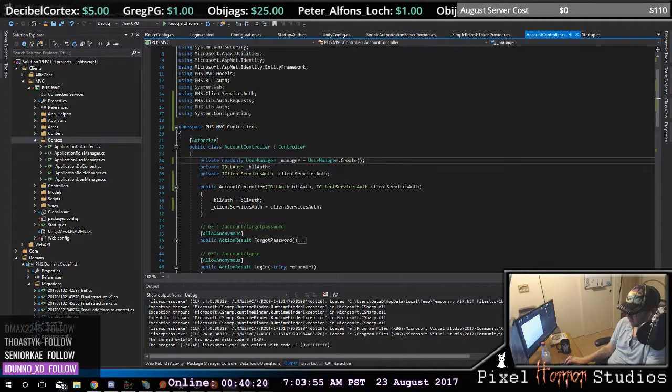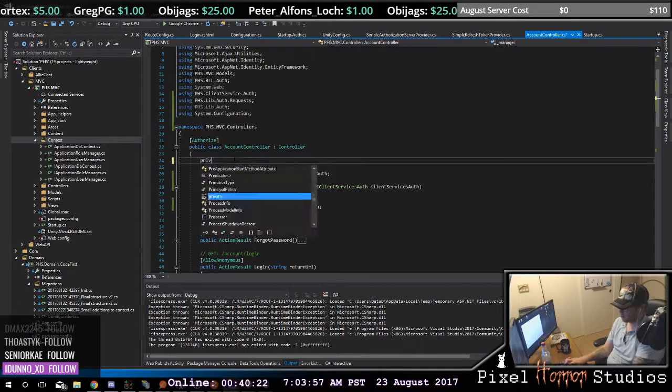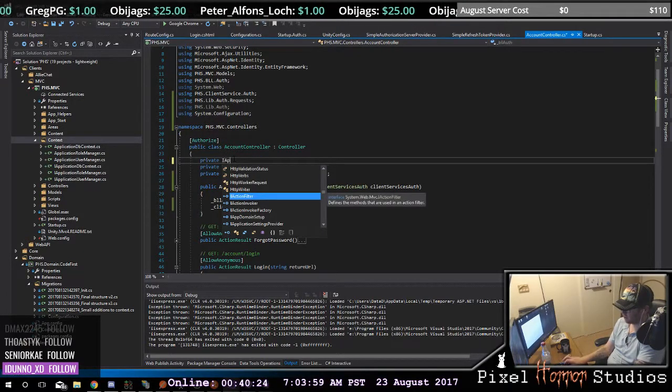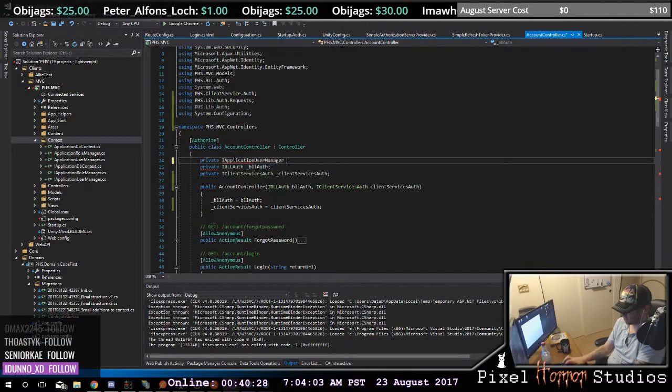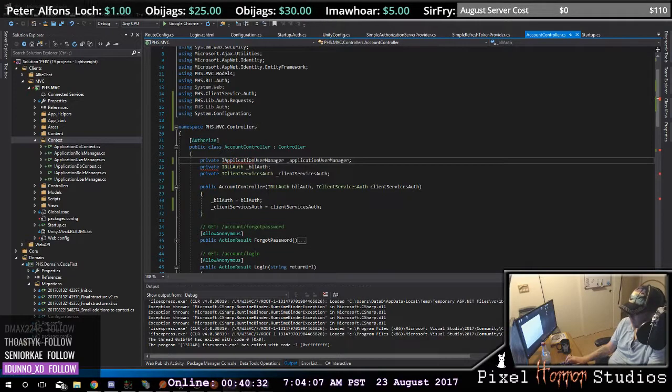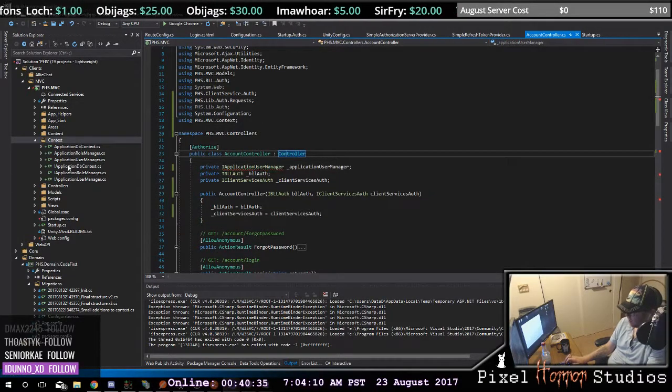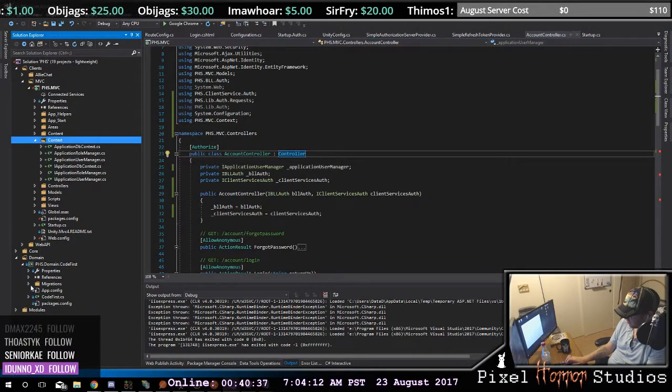So now over here, I should be able to do my private I application user manager. Now I believe I already did this down here in my authorization module.